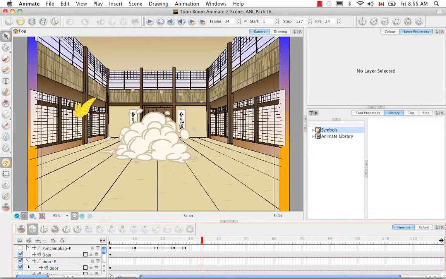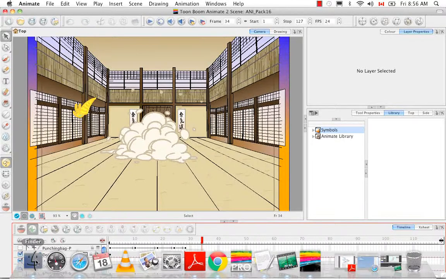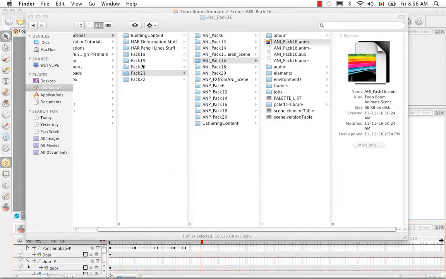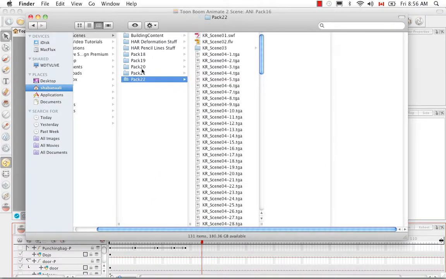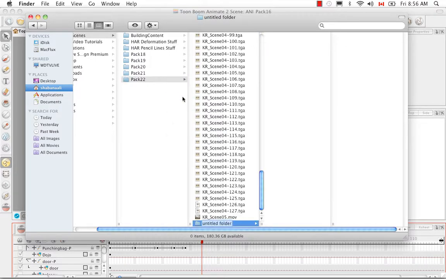So let's go into the Finder and take a look at the image sequence. Once again, I think I could have created a folder for this beforehand instead of doing it after the fact, so that might be a good idea.